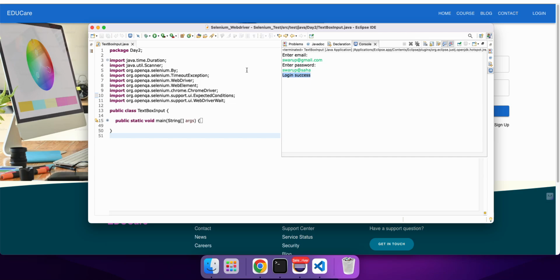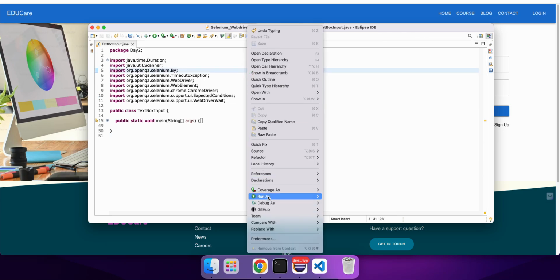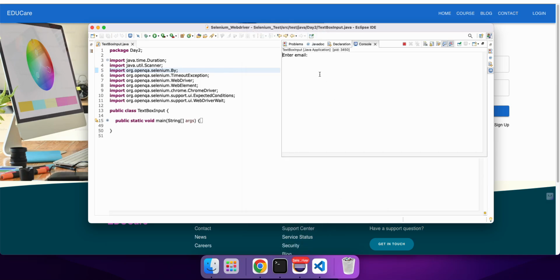Okay, this time what I will do is intentionally give a wrong credential and see what happens this time. So again let's run the code. It is asking me to enter the email ID, so I go with swaroop@gmail.com, and I would not give the correct password of mine, so I will give swaroop@shaha, with one extra A, and then I hit the enter. The first thing that will happen is it would open the Chrome browser, and not only that, it will open the specific route where the login has been done. Then this would be provided to the email ID text box, and this will be provided to the password text box. Let me show you that. I hit the enter now.